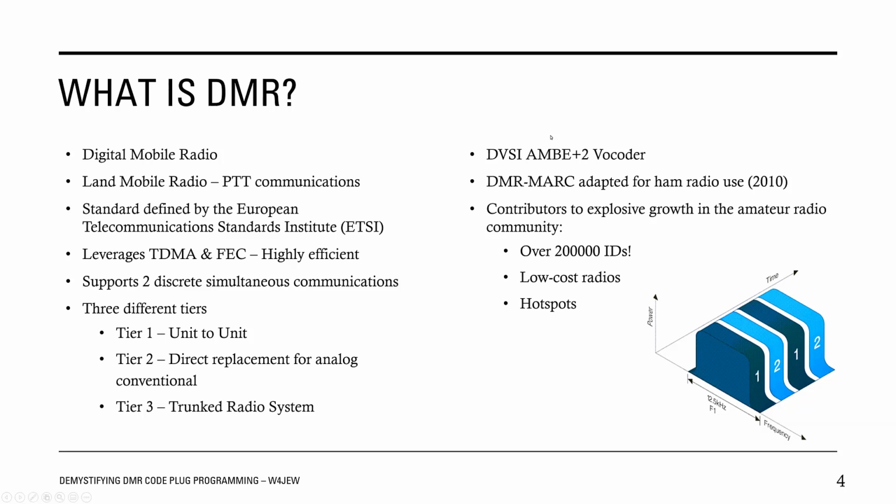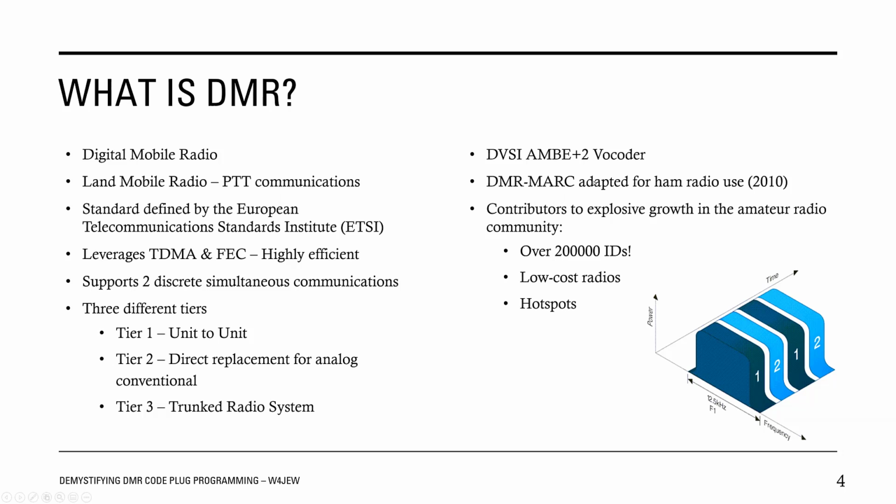The digital to analog conversion is done through an AMBE2+ vocoder, which is licensed technology owned by DVSI. You do have to be licensed or pay a royalty to DVSI to use an AMBE2+ vocoder. And as far as I'm aware, there's only one company that's allowed to use an AMBE2 vocoder in software, and that is ICOM. They use AMBE2+ for D-Star, so it's not DMR only. AMBE2+ is also used in Sirius XM radio. It's used in a lot of different things.